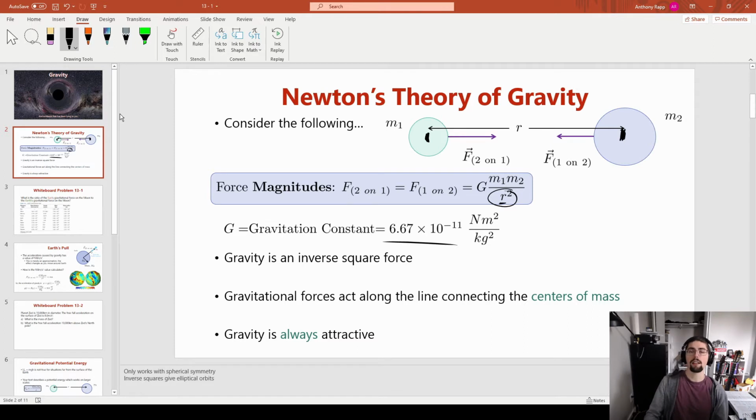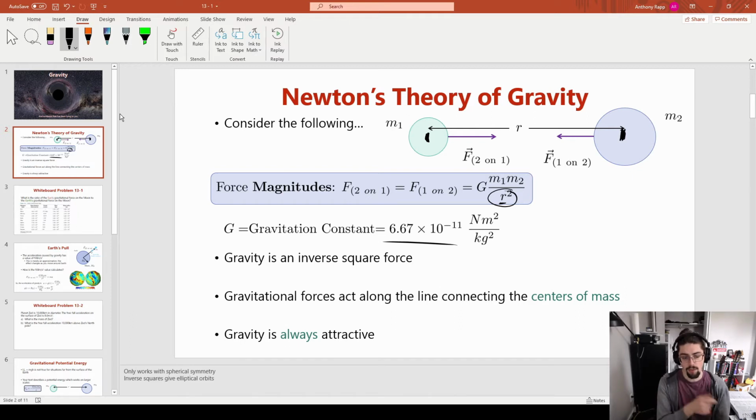So it doesn't decrease at a linear rate. It decreases as 1 over r squared. That is, the farther away the two objects are, the weaker the gravitational force. That's why, despite the fact that the sun is really, really big, it doesn't pull you in. Right? There's a little bit of a difference between those two things.